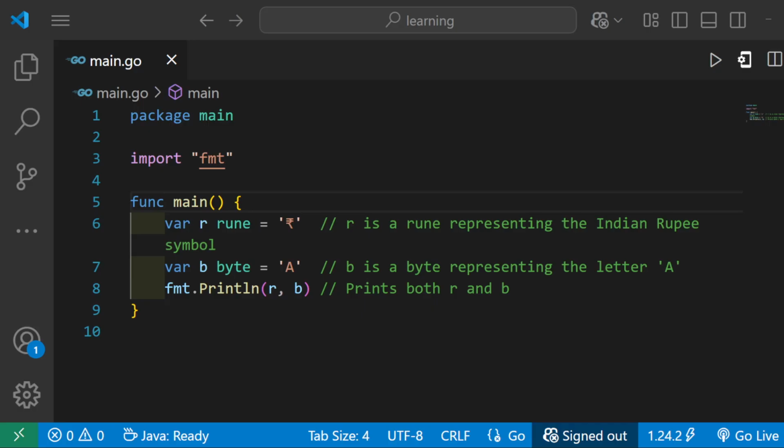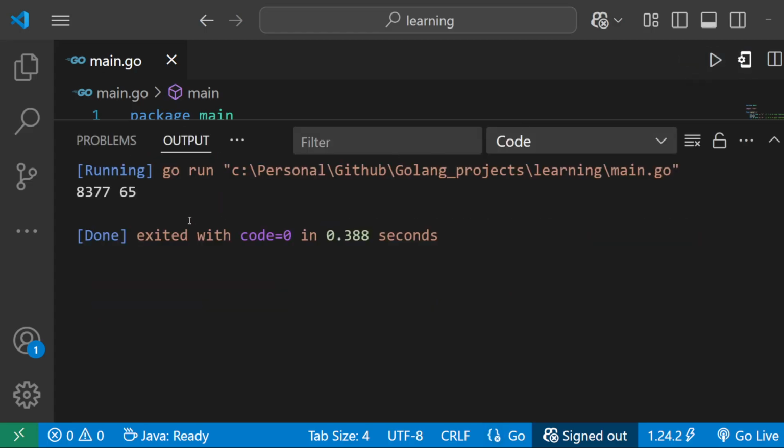The variable b holds the value A, which is the ASCII code for the capital letter A. So now let's see what the output of this console log should be. So here you can see the rupee Unicode is 8377 for the rupee symbol and 65 is the ASCII value for the letter A.